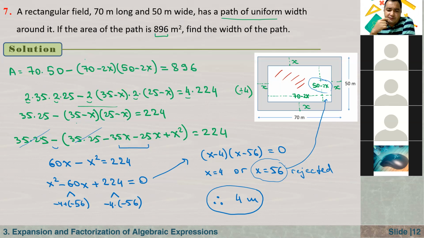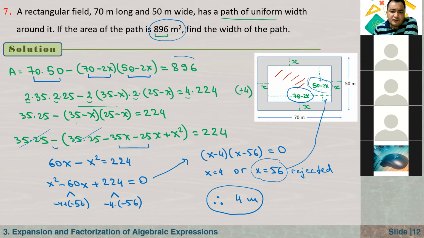Let's solve some more questions. After that, you get more and more ideas. But here, the simple idea is to find the area of the shaded region, right? We should find the area of the big rectangle, and minus, we should find the area of the small one, that is the unshaded one, right? That gives us the difference. That is 70 times 50, the area of the big rectangle. And 70 minus 2x, it's the length of the small one. That's a swimming pool, right? That is the unshaded region. And how about its width? Width is 50 minus 2x. And in the question, it says that the area of the path is 896 square meters.